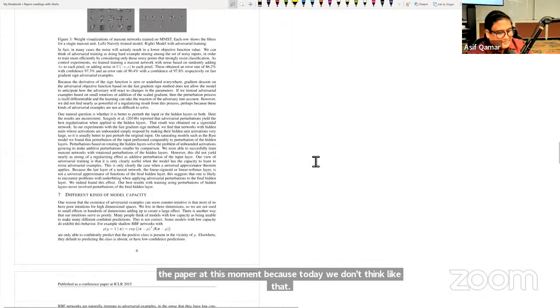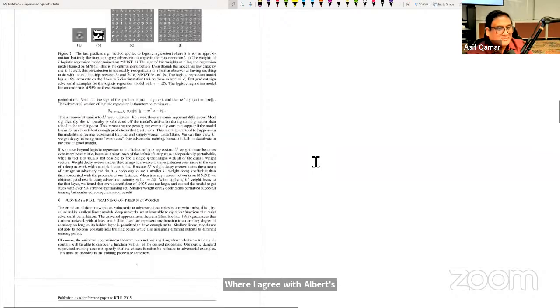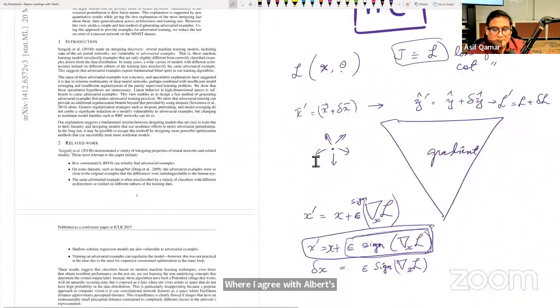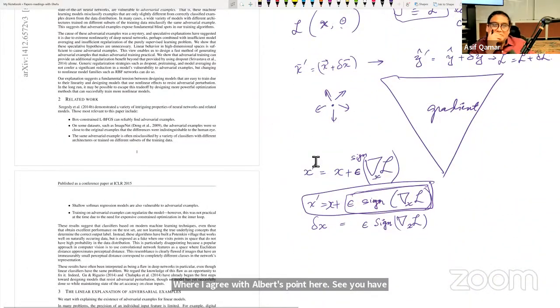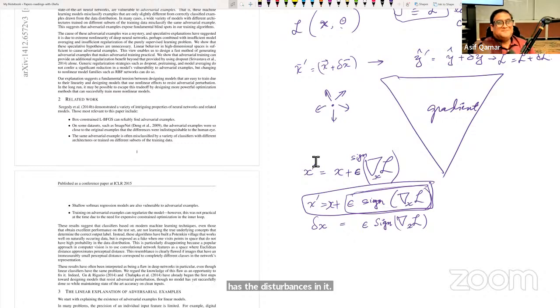But Asif, I agree with Albert's point here. See, you have a model that's sitting somewhere on your GPU, right? Either you're doing reinforcement learning on it or something where you're even giving me a way to give you bad input to modify it. So if I'm able to give you a second image which has the disturbances in it, and you're actually learning from it, only then this attack is possible. Exactly. So the underlying point is, that's why it's the simplest.